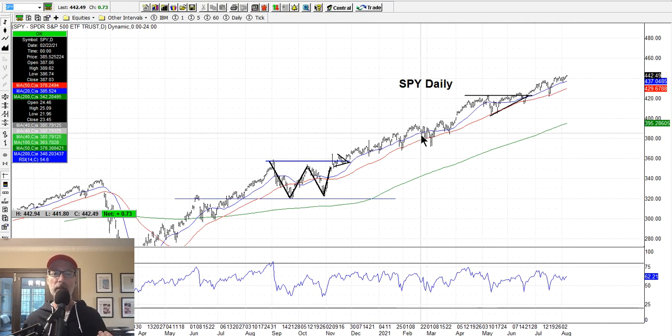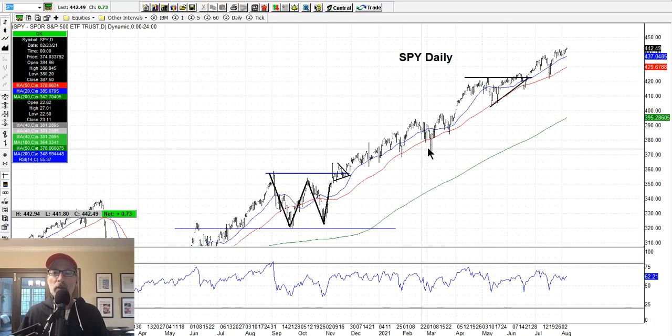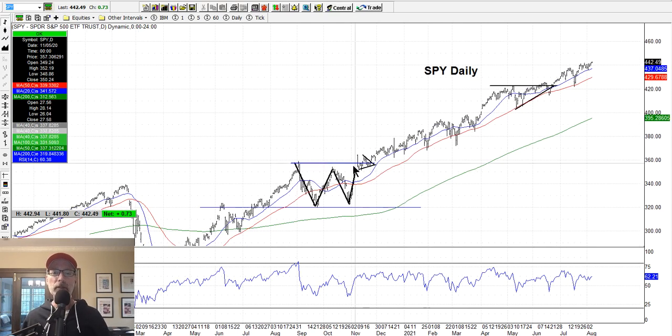When you have a pullback, it doesn't mean the next bear market is starting — it just means we have normal ebbs and flows. You can use the support of the 20-day or 50-day moving average as your guide for when you want to get long. Even if it falls below the moving average, watch it — you could always nibble on a few shares first, or wait for it to bounce before going stronger into the trade. Stocks bounce off moving averages and form chart patterns. That's how markets work.